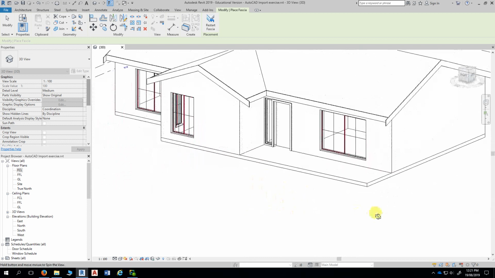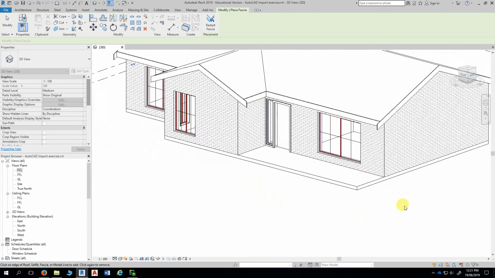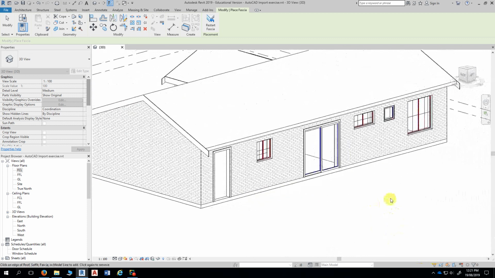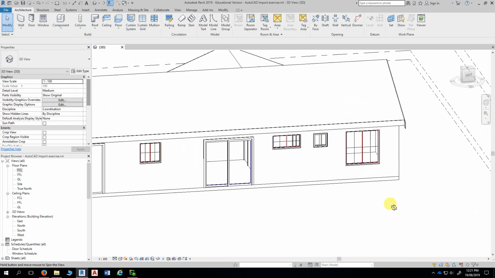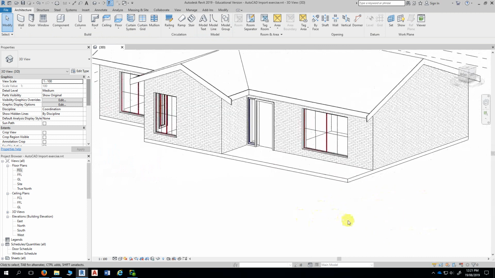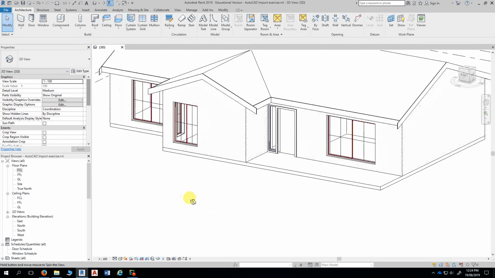Okay, once you've added the front ones there, you can just move around to the back of the model and just add the last one here, which goes right down the length of the western side. All right, we'll just quickly finish this off.